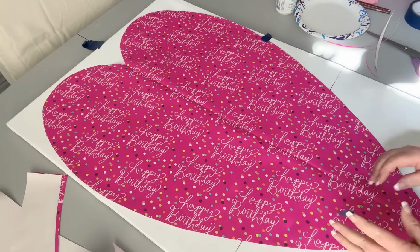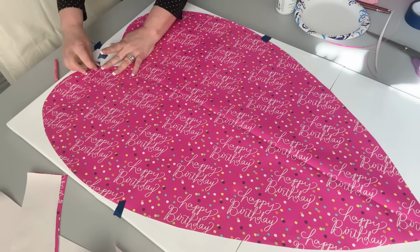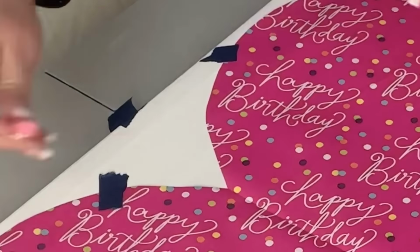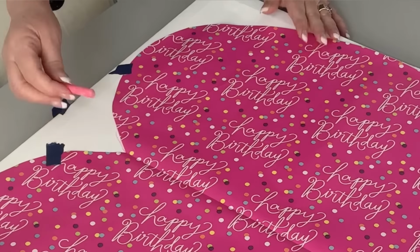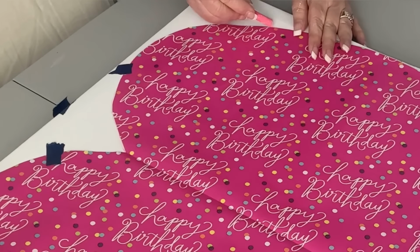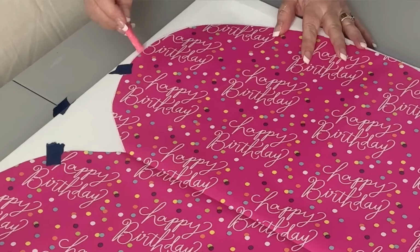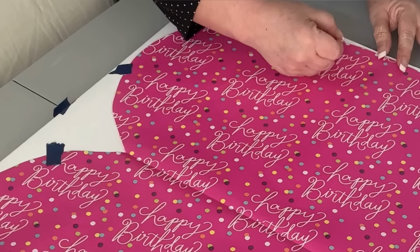And then once I finally got my pretty heart shape, I put a little bit of painter's tape in 4 different areas just to keep my heart down as I trace around it with some pink chalk. This way, if I get out of control or it goes out of bounds, I can just wipe it off with my finger and keep going. And then once I get it painted, I'll be able to erase those lines as well.